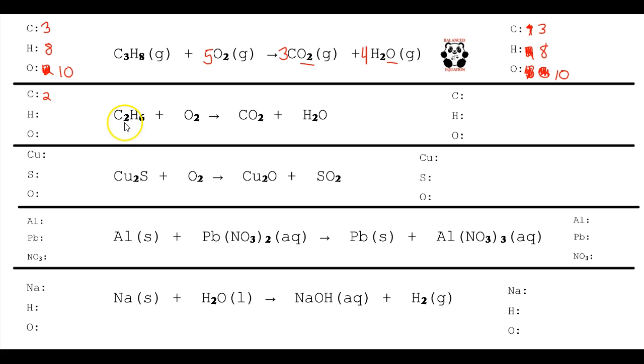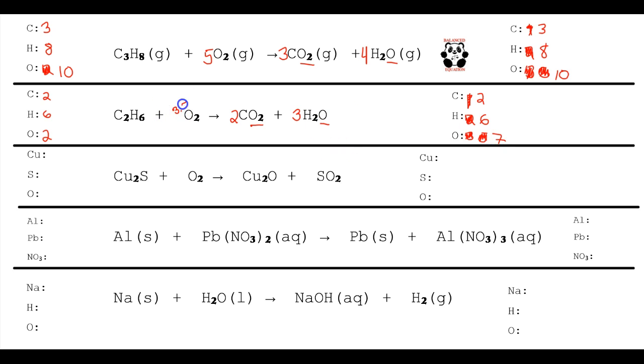Balanced equation. Next up, I'm going to have ethane plus oxygen makes carbon dioxide and water. 2, 6, 2 on the left, 1, 2, 3 on the right. I'm going to put a 2 in front of this carbon right here. Since I have 2 carbons on the left, might as well get 2 on the right as well. But of course, that's going to mess up my oxygens, giving me 5 of them on the right, then I have to deal with that. The hydrogens need to be fixed. I'm going to need to get 6 hydrogens here to balance out with that. That's going to change my oxygens, bring that up to 7.